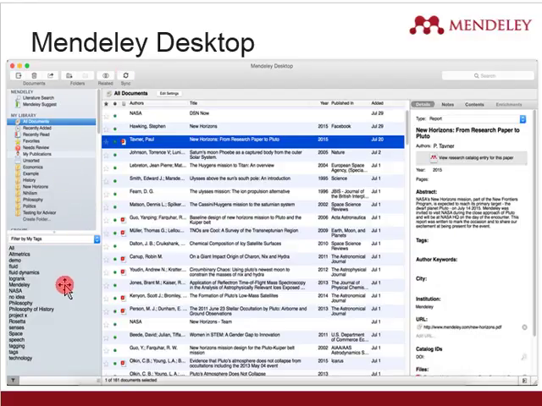You can see on the left side one pane, in the middle the second pane, and on the right side the third pane. Basically the left-hand pane is the overview of the library and different folders.